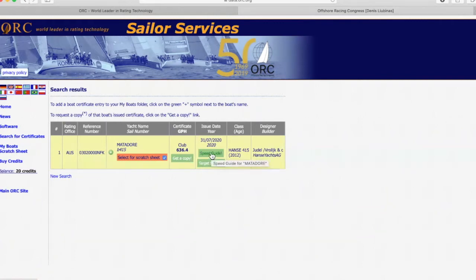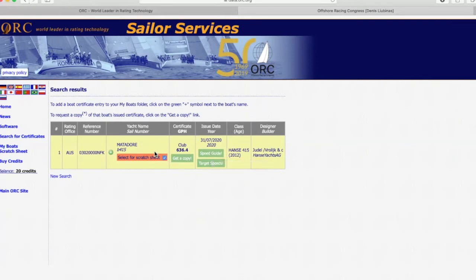There is another section where you can apply for a speed guide. This is even better than target speeds. It gives you a set of polar charts, which are diagrammatic. And once you look at it, you'll quickly see how you can predict boat speed in various types of wind, both apparent and true wind angles, and it will determine what speed you can achieve. And this is all calculated because they have your 3D hull profile.